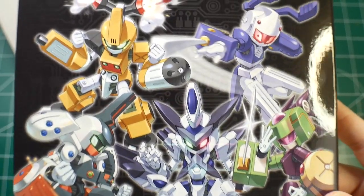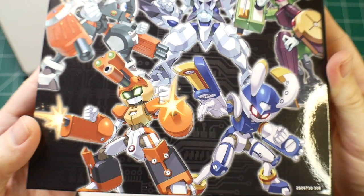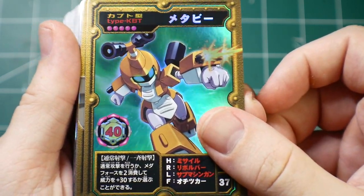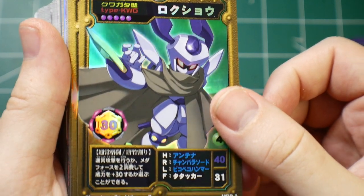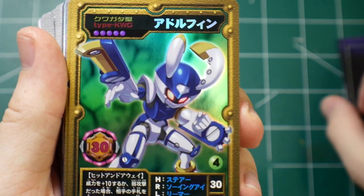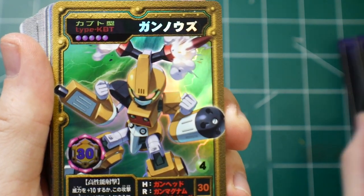I'm really happy that, you know, they re-released these and changed up the art. It looks really clean, really crisp. I really just love the card art. I love the kind of metal texture it has, as well as the holographic film. I really just would love to sleeve them all, learn the game, and try and play with someone. But teaching someone else how to play this game could be a little taskful, because I don't really know too many local individuals who would have the cards as well, or who would even want to play. But it's a really cool collection.